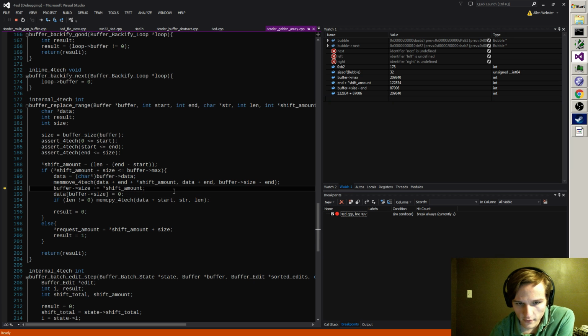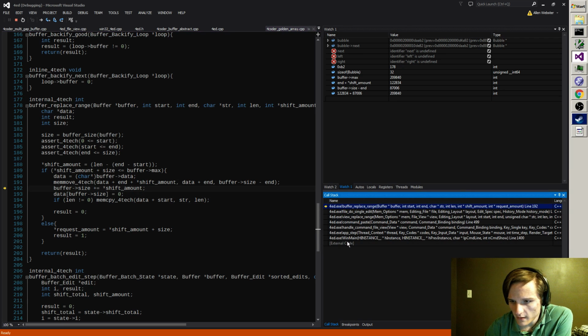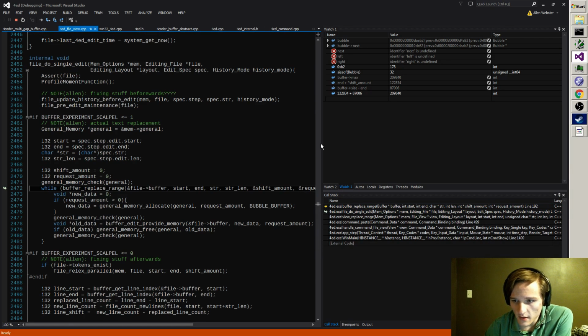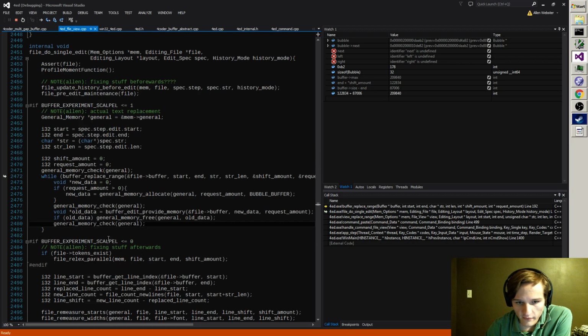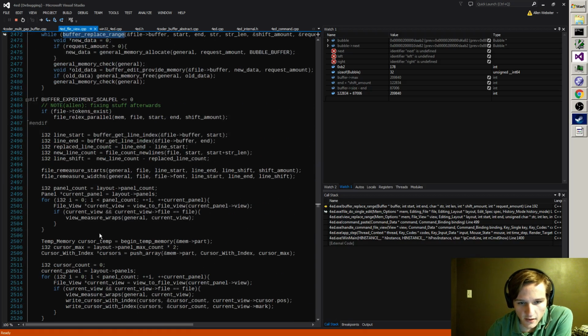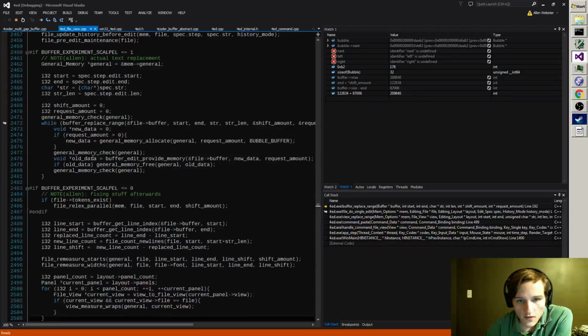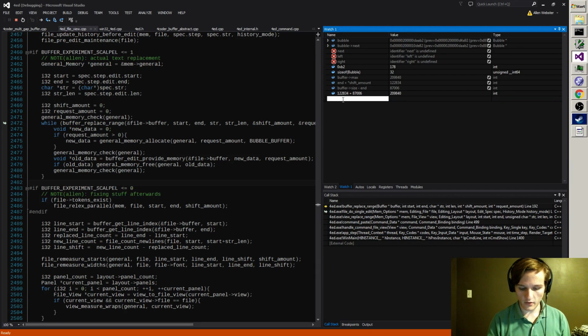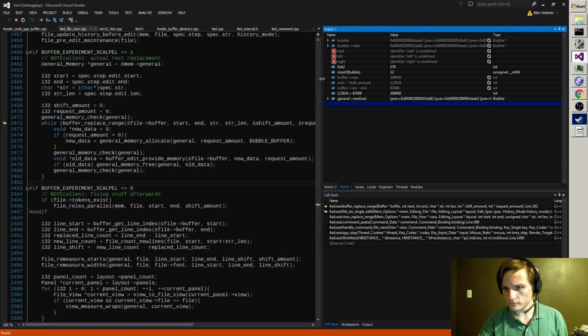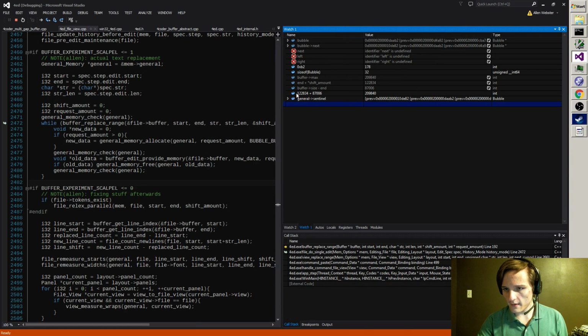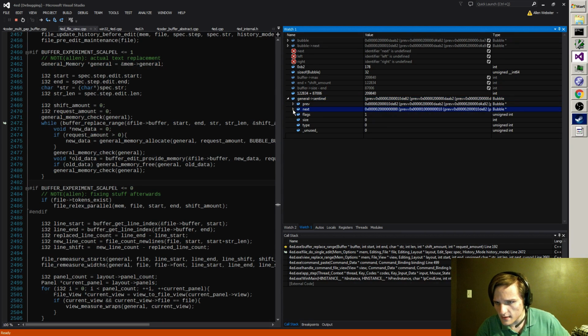I do the mem move, and now what I would like to do is go and see, because what's actually going to happen is this code here, I failed to do a mem check after the loop, so it's possible that the replace range function itself causes the problem once it doesn't return true. So now that I've done that mem move, let me actually test the general memory now. General Sentinel. Okay, now I'm going to walk through and make sure that everything makes sense. Next.